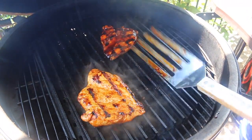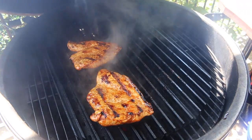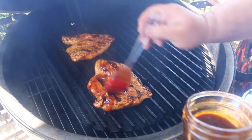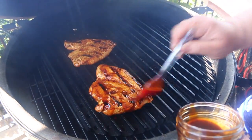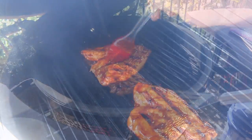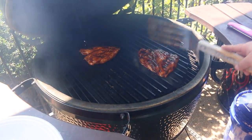I'm gonna go ahead and get a little more sauce on this side as well. It's looking good. Let's just glaze this back side. We only need about 2 minutes. Char the top a little bit, then we'll start looking at our temps. I know they've got to be right where we want them. All right, I know that sauce is set.